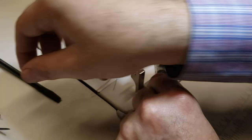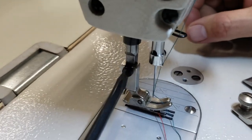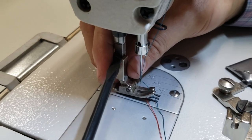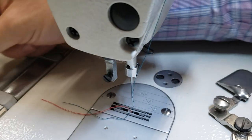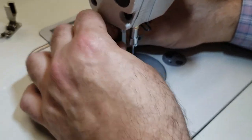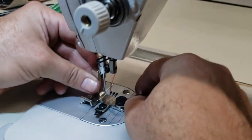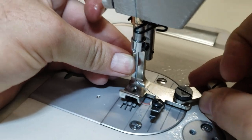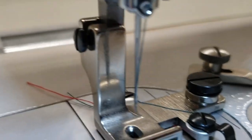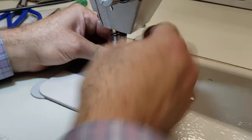To change a foot, simply raise your knee lifter and open it up, take out the old foot. Now put the new one in — this one might have a longer shank. You can do it from this side if you want. Now this is the screw — you could use a thumb screw too. Let me tighten this up and make sure it's all the way up.